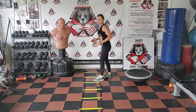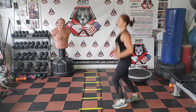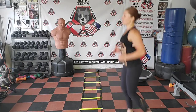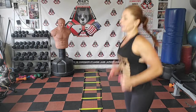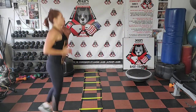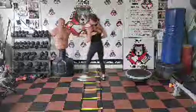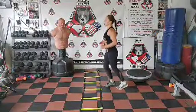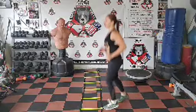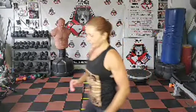Right, left. So look, without the ladder, look how smooth I can go. And you can do the same, so don't tell me that you can't work out because you don't have equipment. If somebody wants to, you will do everything and anything to do a workout. You can work out. You don't need a ladder to jump in the split jacks, okay?